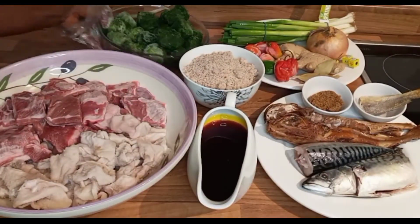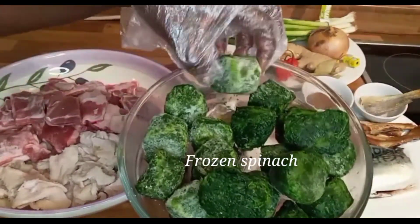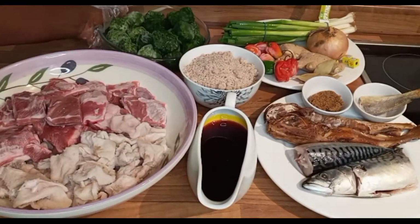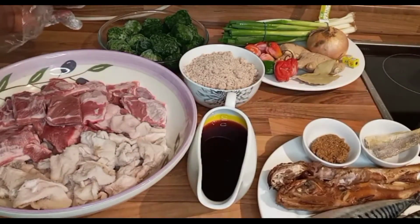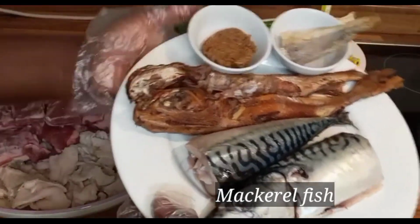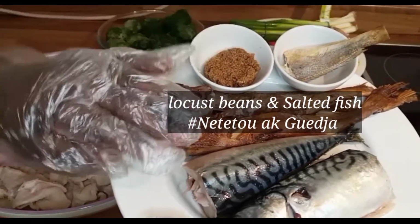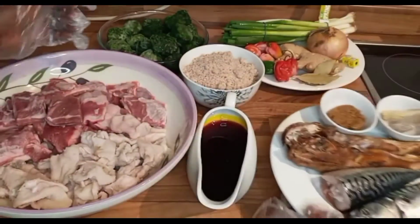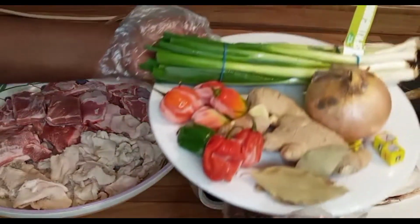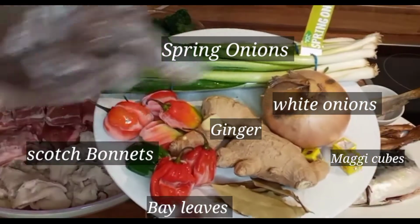So yeah, but unfortunately I'm gonna be using spinach leaf instead of cassava, because where I live it is not always easily accessible, so we're gonna have to substitute. You know, your girl's gonna work with what she has, and I know a lot of people do use a spinach leaf instead of a cassava leaf. So yeah, we're gonna be using spinach leaf, and it is really good as well. You guys will love it if you haven't tried it before. So yeah, you can use spinach leaf.